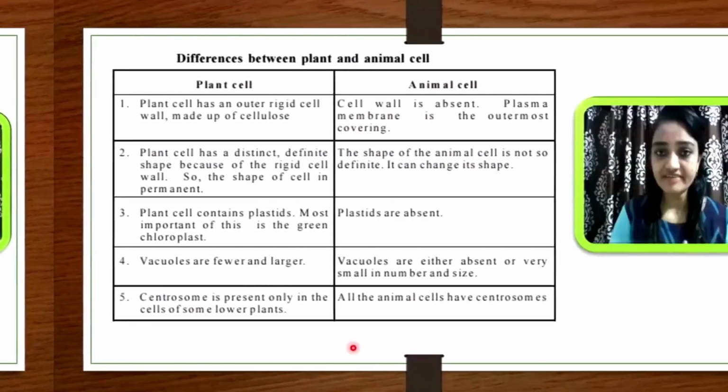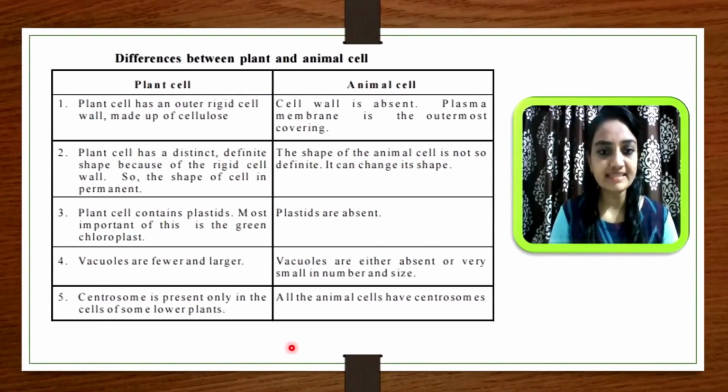So now let me discuss animal cells and plant cells. Animal cells and plant cells are both included in the eukaryotic group. Eukaryotic organisms can actually be divided into three groups, but here we are discussing plant cells and animal cells only. Proteins we will learn in detail in chapters 1 and 2. So here we are discussing two groups, plant cell and animal cell. First of all, plant cell.